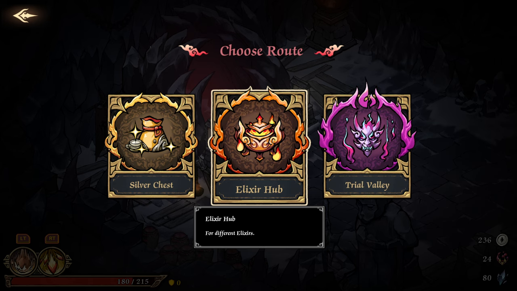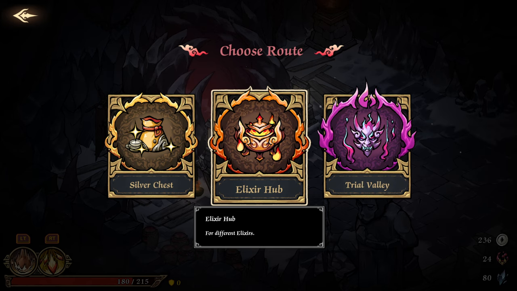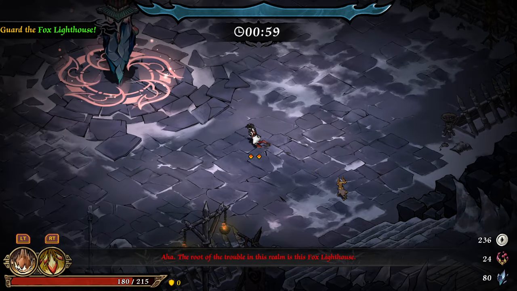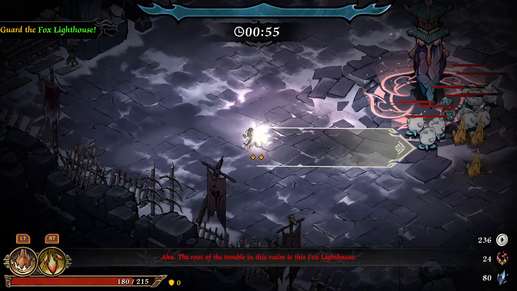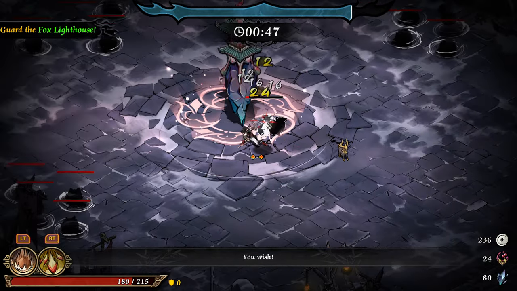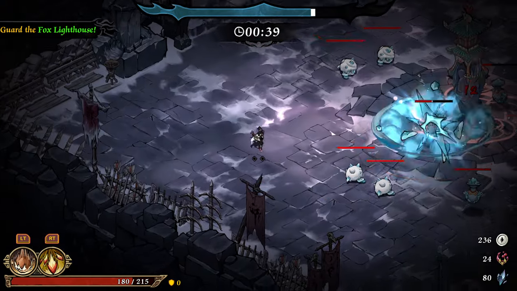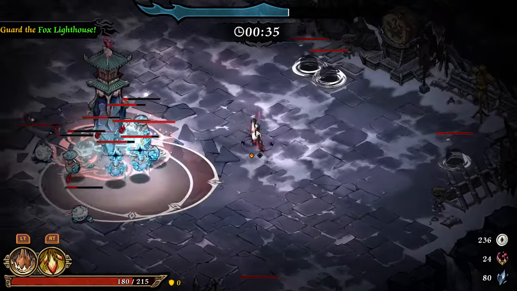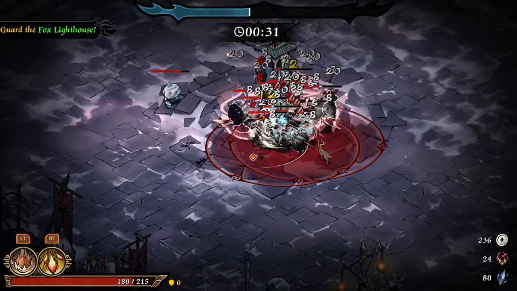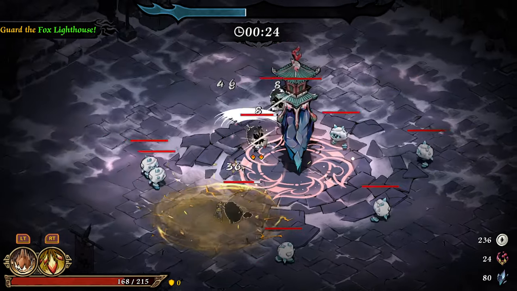So the chest, elixir hub, different elixirs. For unique challenge and abundant precious treasures. Elixir hub. I don't know what this is. Trial Valley sounds. We'll go Trial Valley. I wanna see what that is. Is that my pet's AOE or is that? I don't know if that hurts me. Does it? Oh my god. I'm stupid. I think I'm supposed to protect this. Yeah, I'm an idiot.